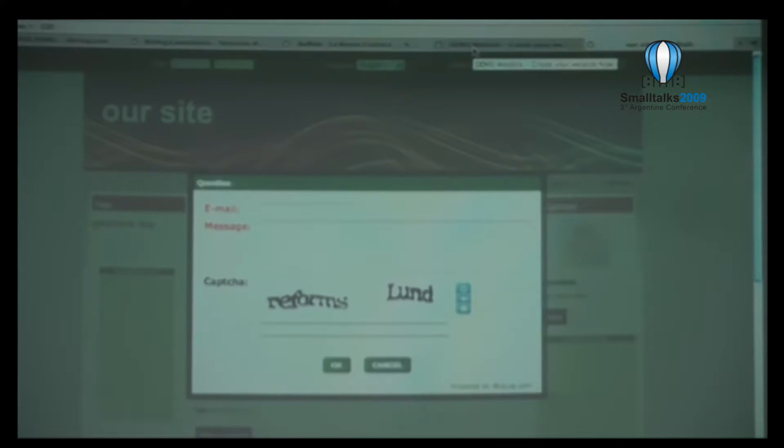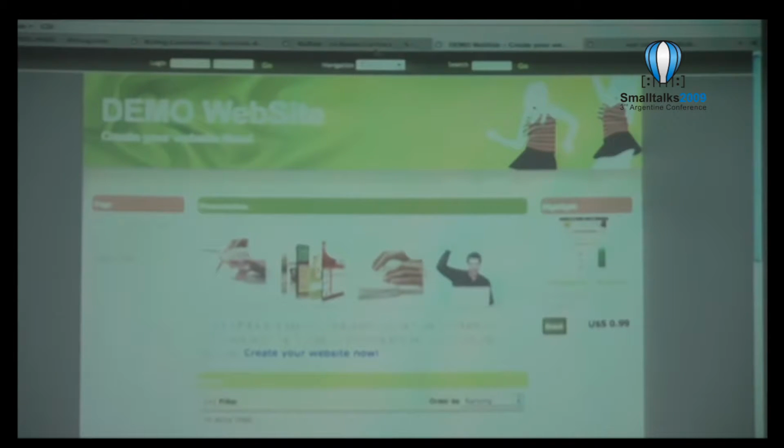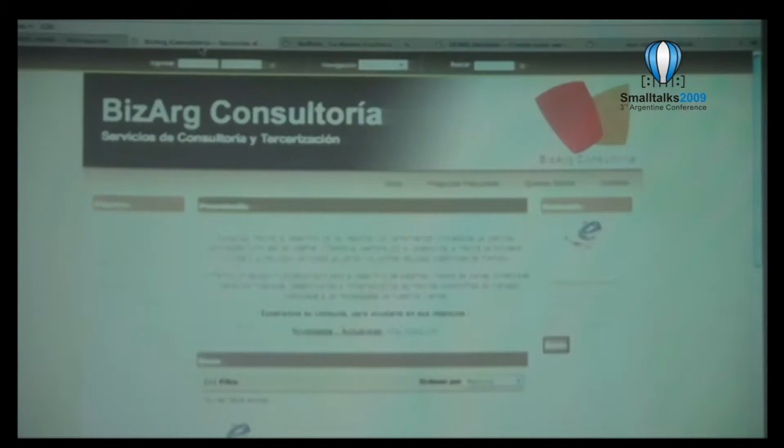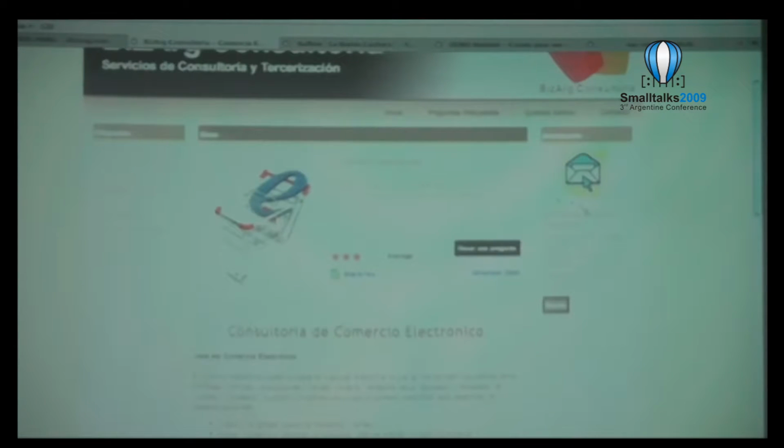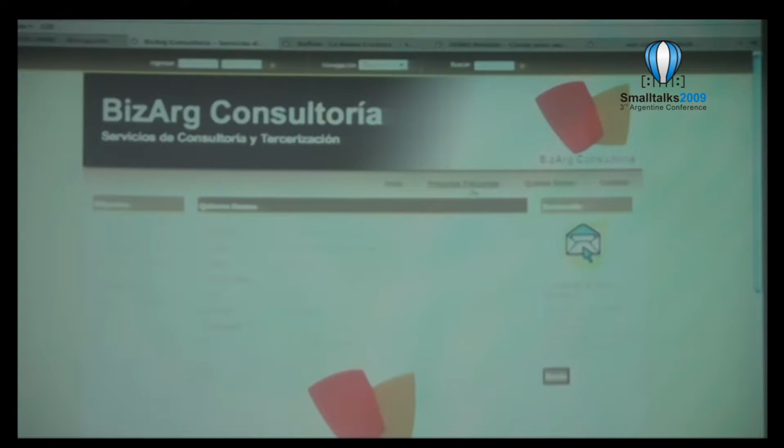Depends what you need, the website that you create, you know. For example, this is a consulting client that we have. This has a full domain registered. This one is full domain, but you know, it doesn't have to be. So you go to the product or to the service that they provide, and you see what they offer. You make a question, see who they are. You know, it's like almost every website.